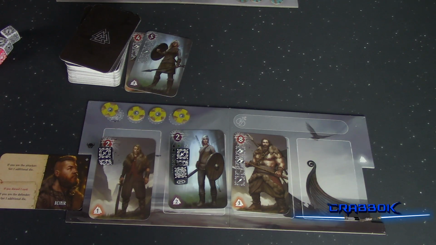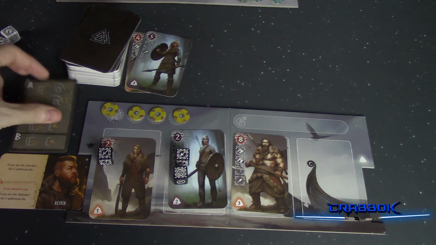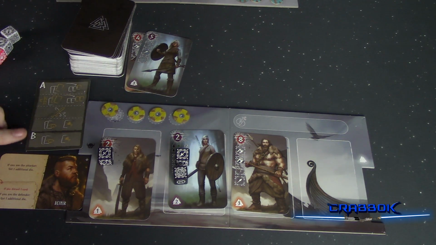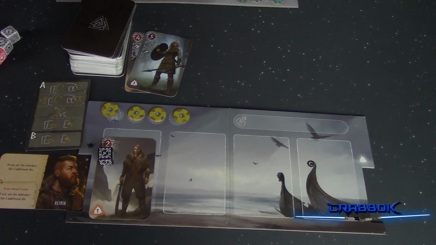So the way a turn structure works is you're going to have this little reference card here that's going to remind you how you can use your turn, and you're going to have an A and a B phase to your turn. Now, the A phase gives you choices. You're going to have 4 different things that you can do. You're also going to have a B phase, which is basically just drawing 2 cards, choosing one of them to keep and one to put into the discard pile.